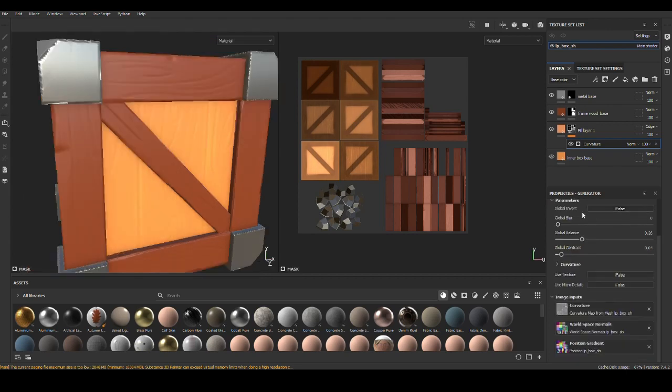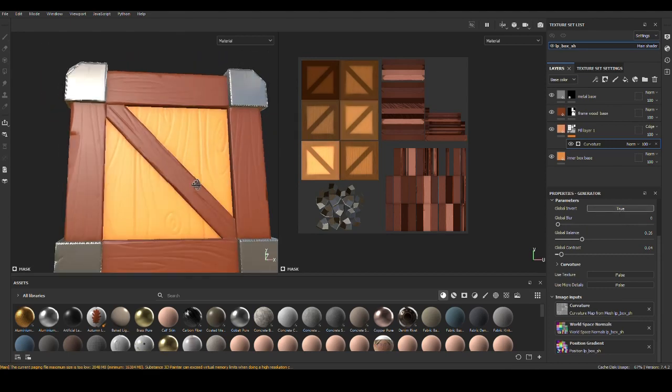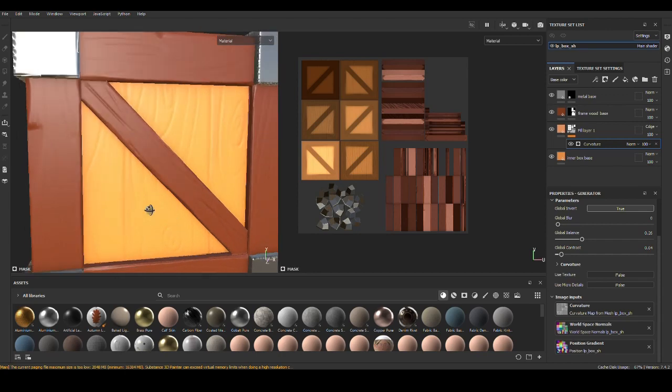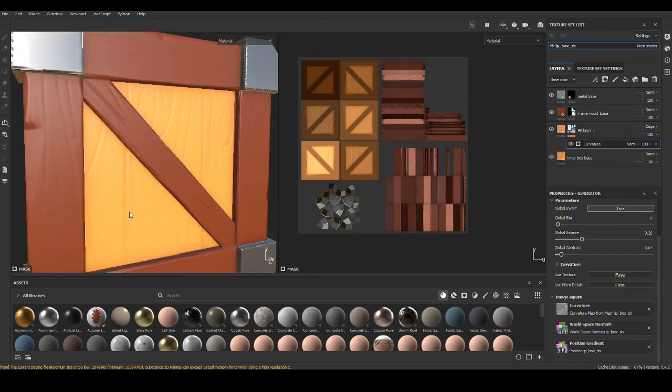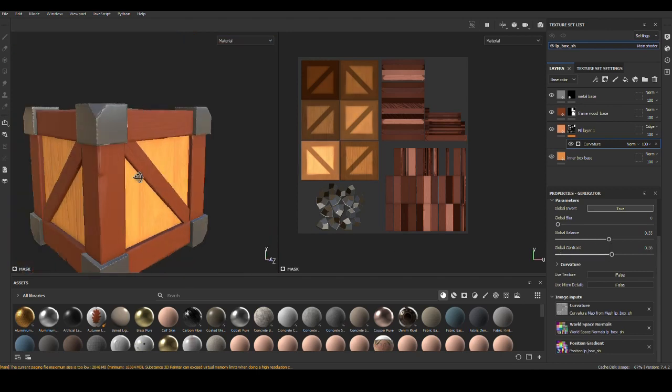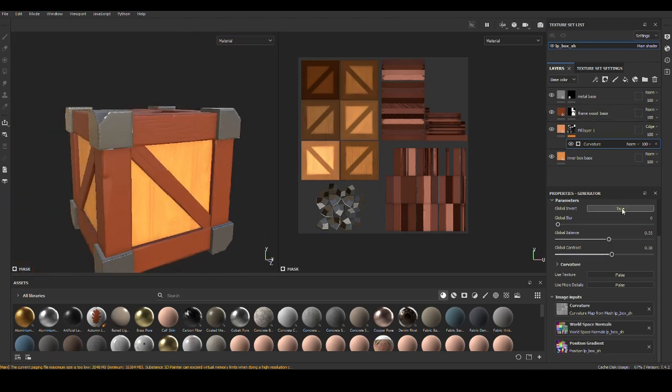One more thing is, if you see over here, invert, global invert. If we just invert this, now it will just flip. So the color which is on top, the lighter color, that takes over, and the darker color which we have below, okay, that will come through the grooves. Right? It's completely up to you how you want to do that.